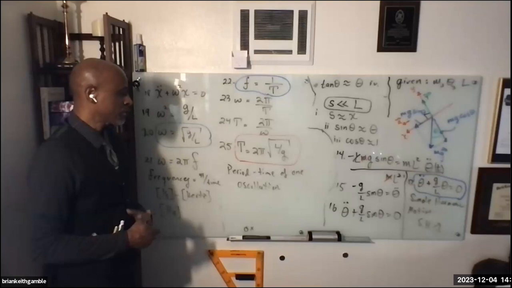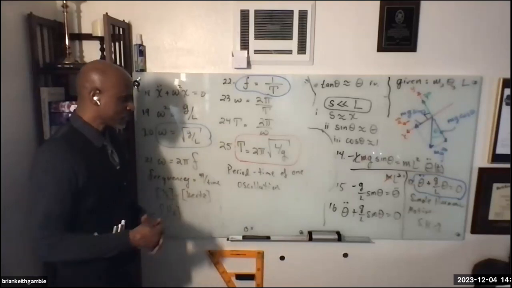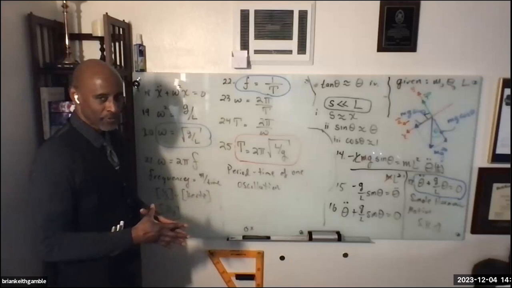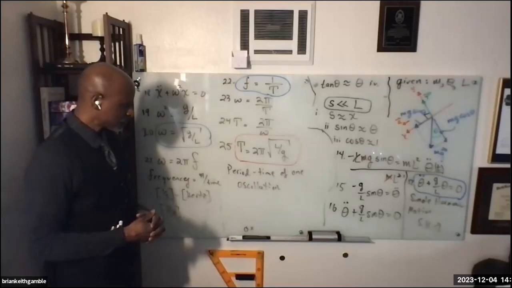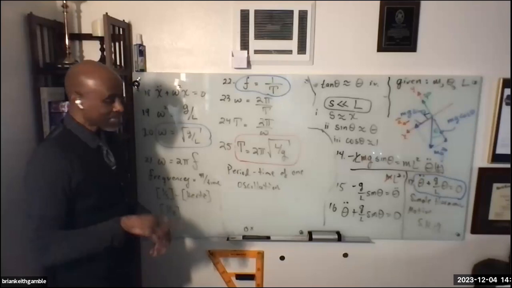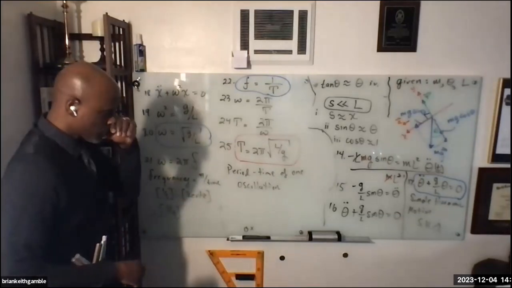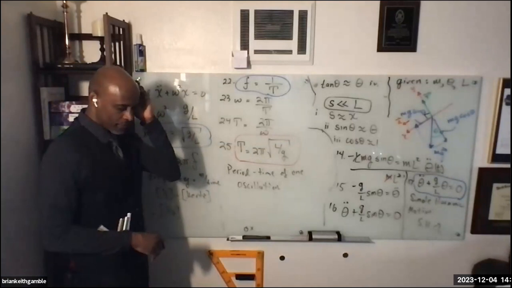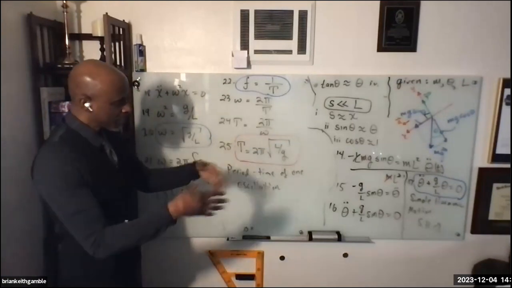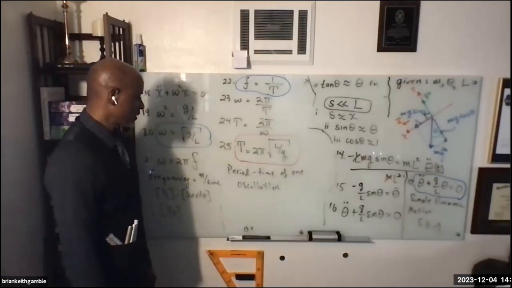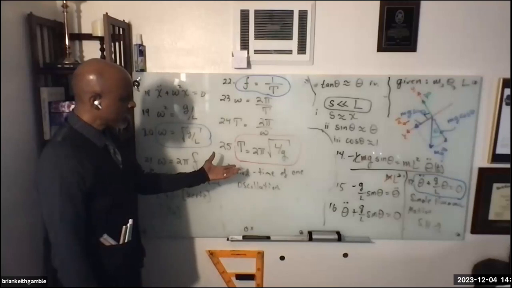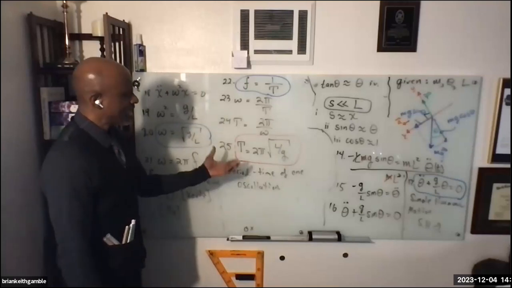And hopefully, with these two different ways of approaching, especially when I do the next problem, maybe they'll kind of come together and make sense for you. So good. And that K was the constant associated with the spring constant. We'll do that one problem next, and I'll show you. But the period is going to be the same either way, and it's the time of one cycle.